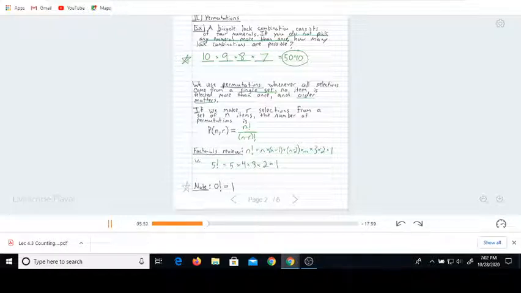And just a huge note, keep in mind 0 factorial equals 1. So with that formula out of the way, let's go ahead and look at this city council example. So here we got a city council with 10 members. They have an election where they vote for the president first, the vice president second, and the treasurer third.